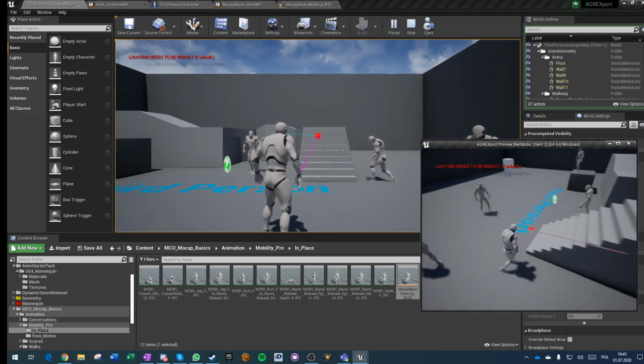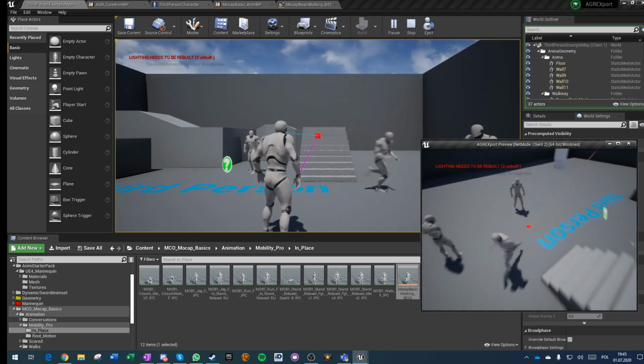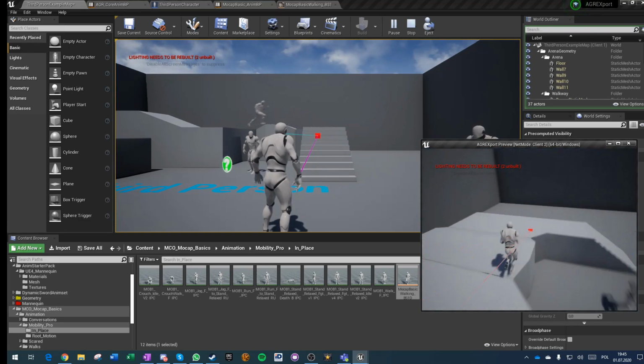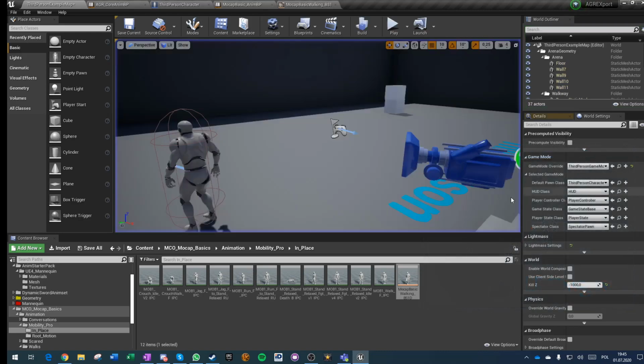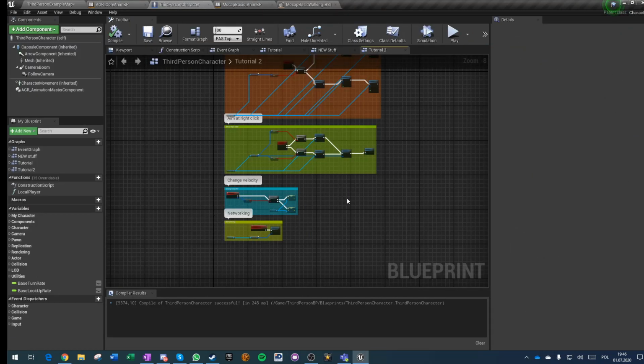Okay, so this is working. We hit Q again and we have this beautiful running animation from Mocap Online. And the beauty of this running animation from Mocap Online is that we could actually start using the IK properly. So let's do that as well.